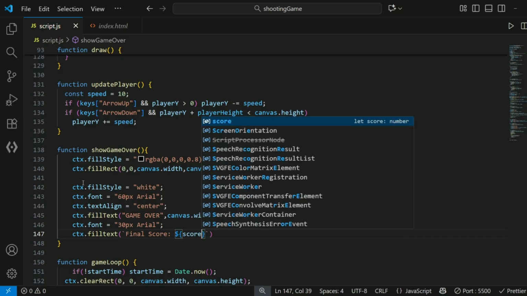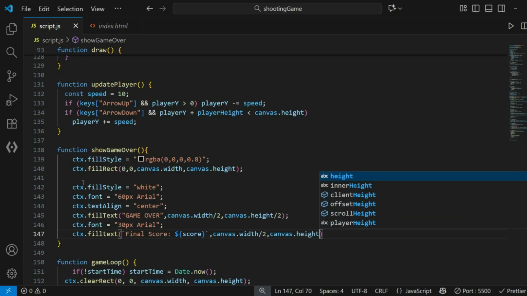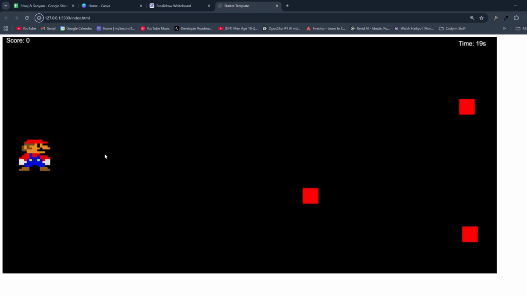And then let's position it at canvas.width by 2, and then canvas.height by 2 plus 80, since we want this to be below the game over text. Okay, and that's it. So let's see what happens when the game is over.